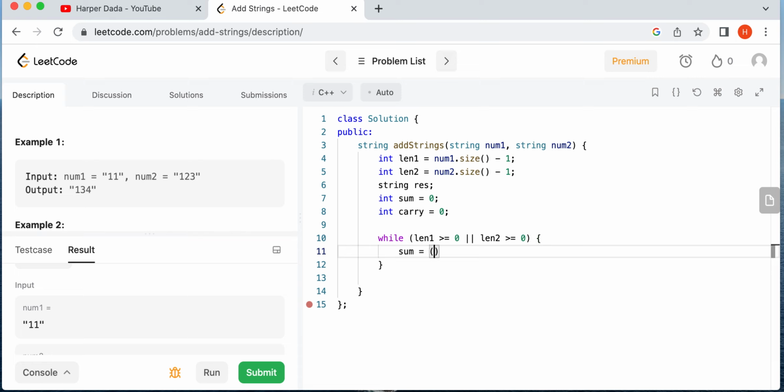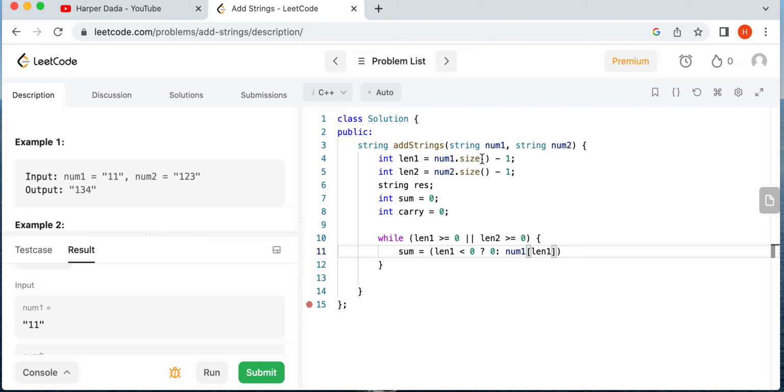See, you can't index num1 or num2 if the indices are less than 0. So if len1 is less than 0, that means we are done with string num1, so then we should return 0, else we should return num1 at whatever character we happen to be at that point, len1.